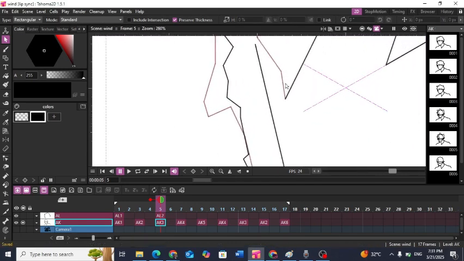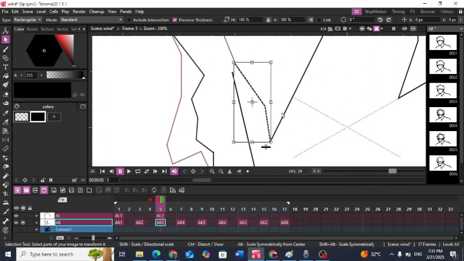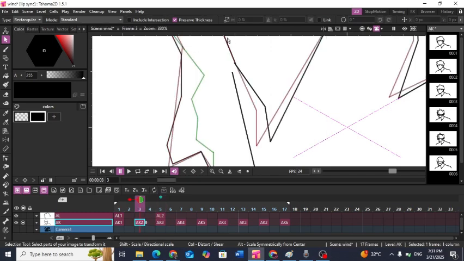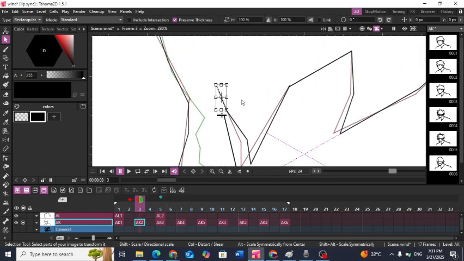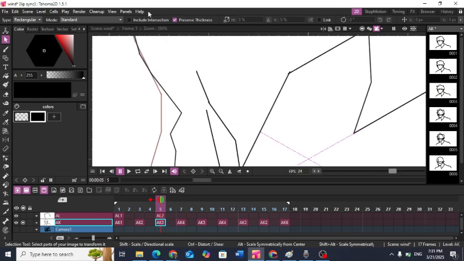After that, we can make the hairline move more. We can just move it more.